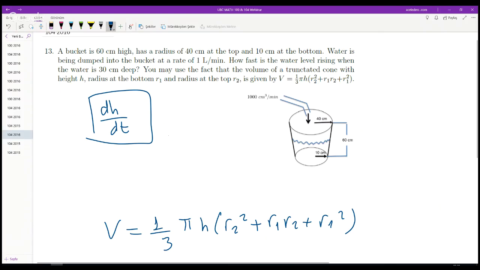But the problem is, Mina, can you answer what is R1 and what is R2? Can you tell that? Do we know? What does it mean? So, do we know R1 and R2? So, we don't know that.